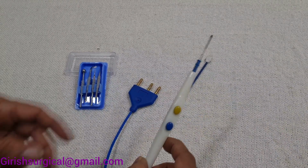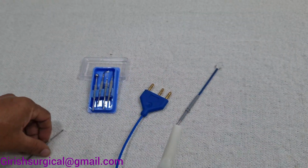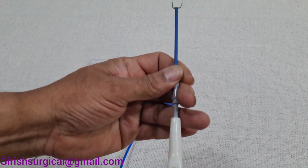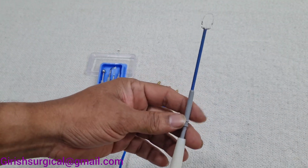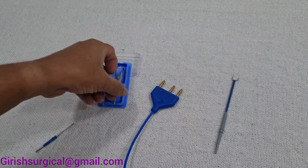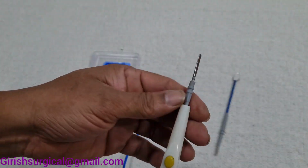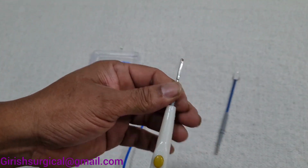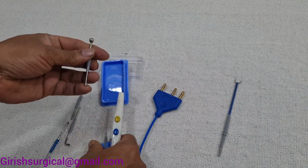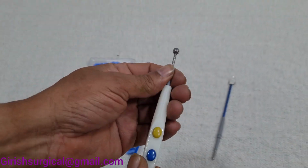This is a disposable hand switch pencil, as the electrode comes with this. This is the electrode which comes. You can use any electrode that we provide you. This is the long electrode, the extension electrode, the colposcopy one. Even this you can use, or from the set of four electrodes that we give, you can use any one according to your requirement, whatever surgery you are doing. Any electrode you can use.